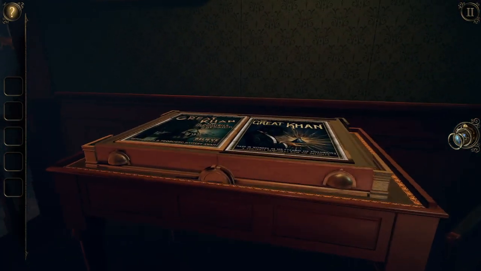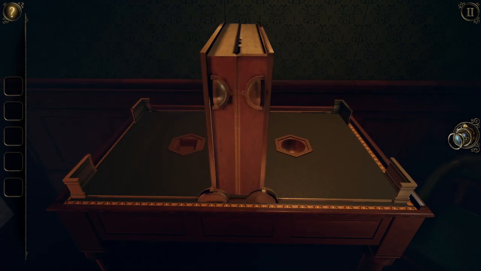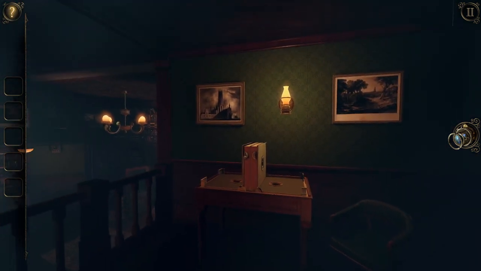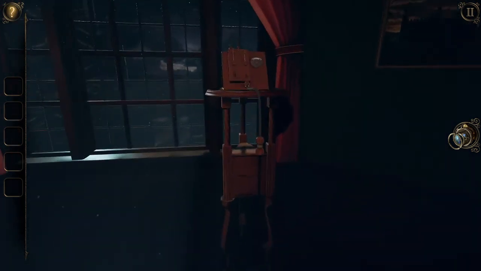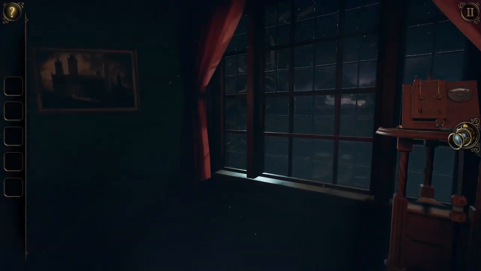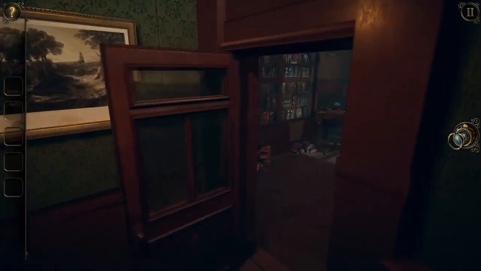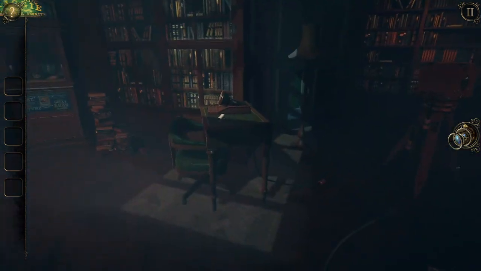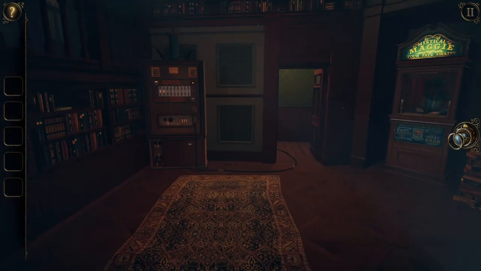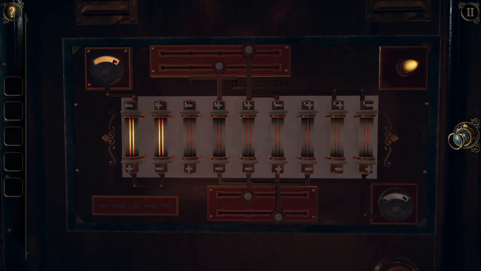For now, let's look at anything we can. Okay, I'll leave it as it is. This needs to be powered up as well, and that's on everything that's upstairs. This is much more complex than both room 1 and 2 combined. Okay, let's see. What the hell?